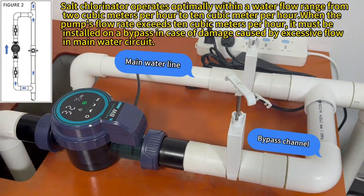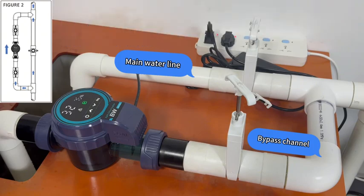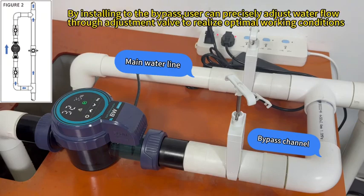Salt chlorinator operates optimally within a water flow range from 2 cubic meters per hour to 10 cubic meters per hour. When the pump's flow rate exceeds 10 cubic meters per hour, it must be installed on a bypass in case of damage caused by excessive flow in main water circuit. By installing to the bypass, user can precisely adjust water flow through adjustment valve to realize optimal working conditions.